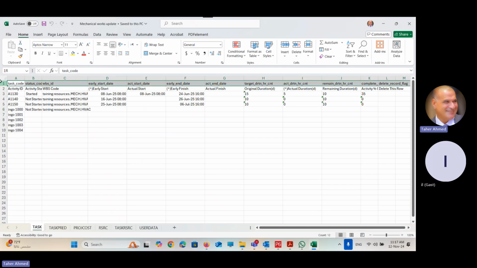Look at the first two rows. The first two rows belong to Primavera. One of the trainings you have to conduct for the team: don't change anything in those two rows, because this is the name of the table in Primavera. This is how Primavera will understand that this information belongs to early start and this information belongs to actual start. So never ever change anything in the first two rows. That's important to say. And then just go to the blank columns. All you have to do is put information there. This is what I'm going to tell them.